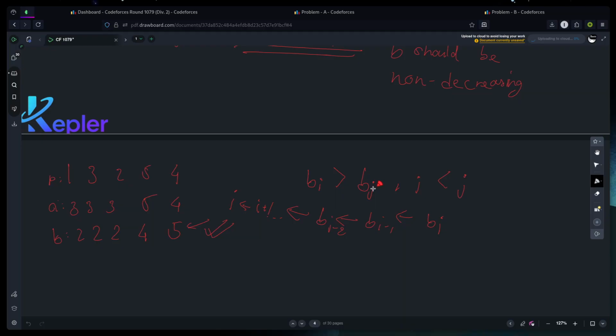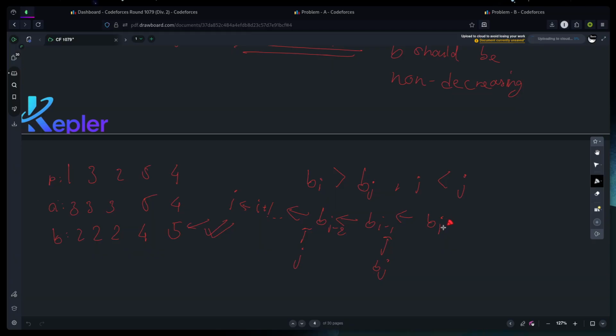But since B[j] is less than B[i], this means that B[j] must lie somewhere. So j lies somewhere over here, right? J must lie somewhere in between this. Okay. And let's say B[j] lies somewhere in here.